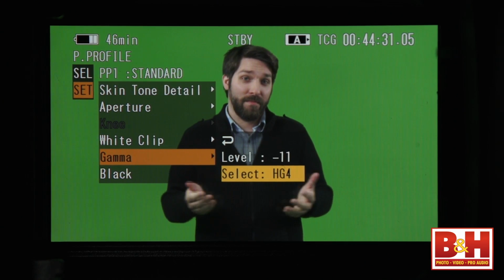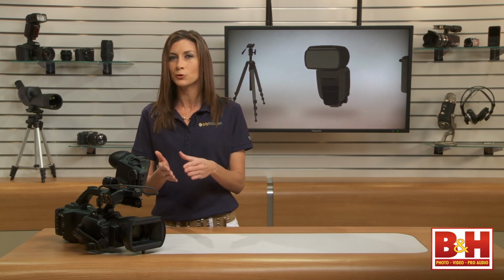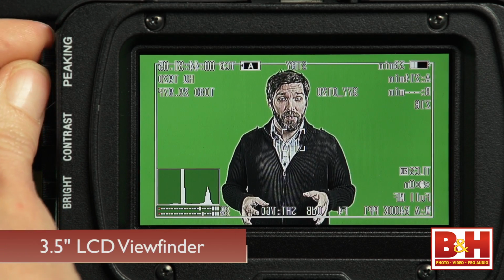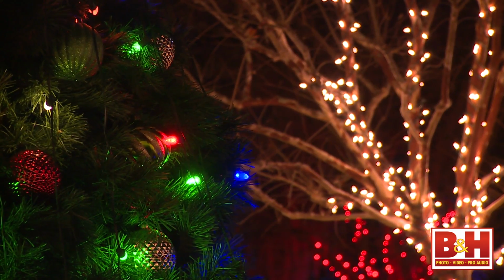This is an XDCAM, so if you have other cameras in this line, it should fit right into your workflow. The PMW-300K1 has more gamma selections than the EX3 and 8 assignable buttons, which can come in handy if you need quick access to specific settings when you're working in the field. There are a couple of little thoughtful features too, like zebra, peaking, and monitor controls right along the side of the 3.5-inch LCD viewfinder. It's nice not to have to dig through menus to adjust these functions, but I had a hard time determining focus with this LCD.